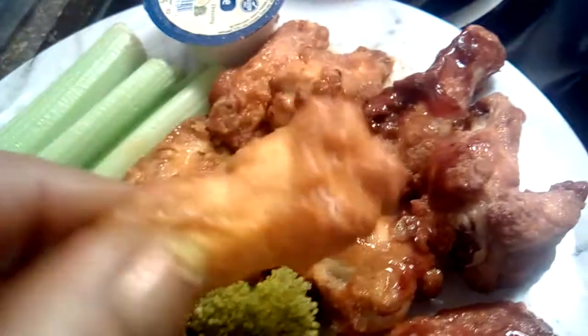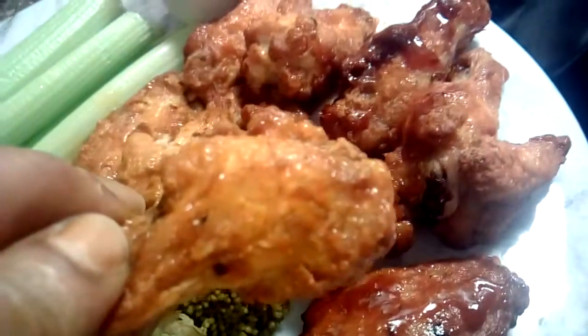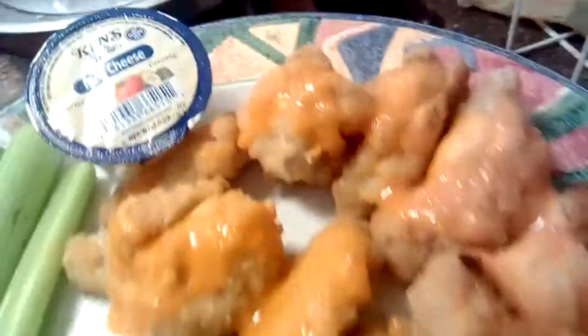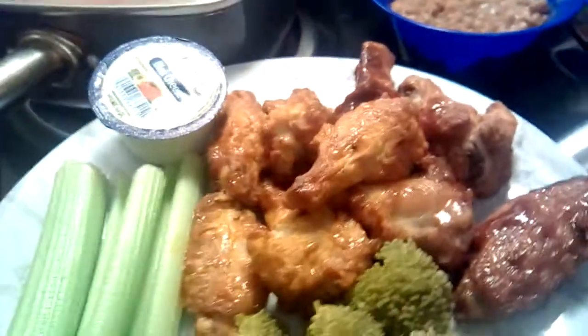Like I said, I put two different sauces on here. You can tell the difference — got a red sauce and a little orange. That orange-looking sauce is the buffalo chicken style wing, and the darker sauce is the chipotle barbecue sauce — so I put two in and blend them, and they taste real good together. I was going to put another coat on top of these, but I want to keep them hot, just like it is. Because when you dip them in the blue cheese it's going to bring the flavor out. You can use blue cheese or ranch dressing — I chose blue cheese for tonight.